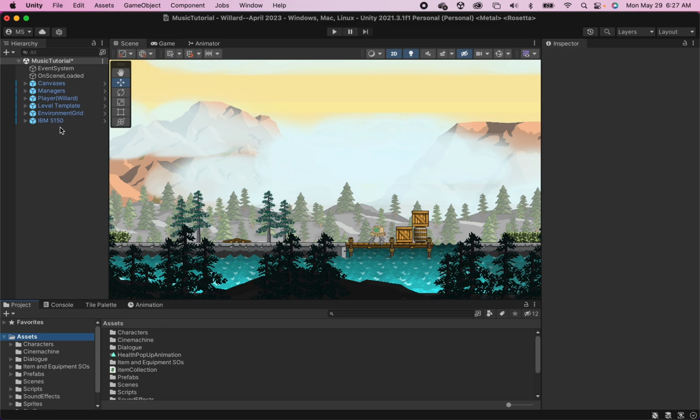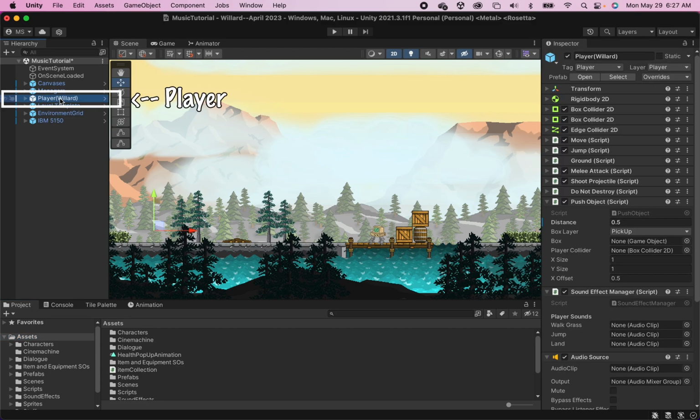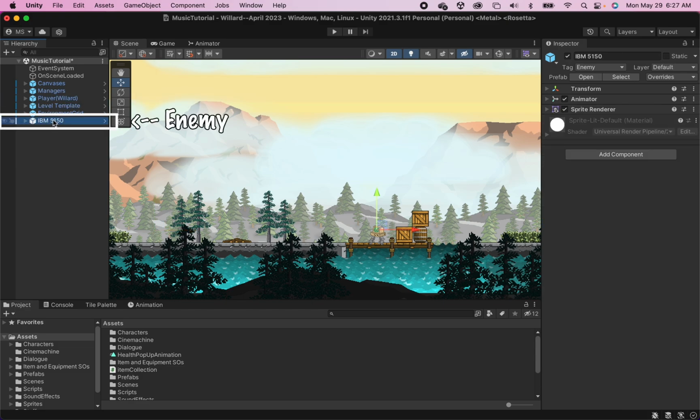Let's get started. You don't need a whole lot in your scene. You're going to need a player who's capable of moving around the scene in order to trigger the music, and you're also going to need an enemy. The enemy doesn't have to have anything special. In fact, at the moment, mine is just an animated sprite and doesn't even have a collider or rigid body, though you can, of course, add those things if you would like. We're actually just going to start here by getting into our script.